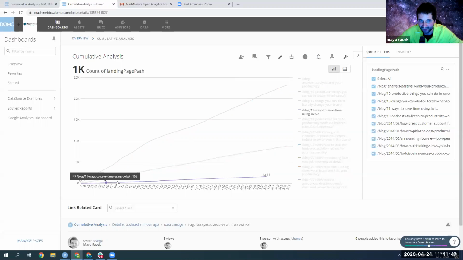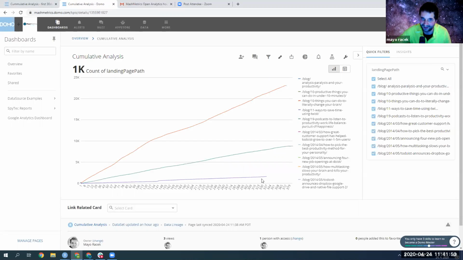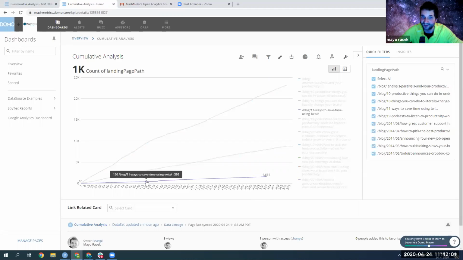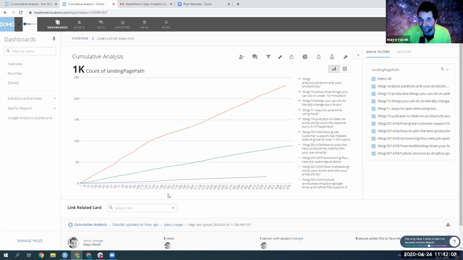However, here we also have content that has been on the market or on the website for quite a long time, but it's not growing so steeply. There can be many different reasons why.